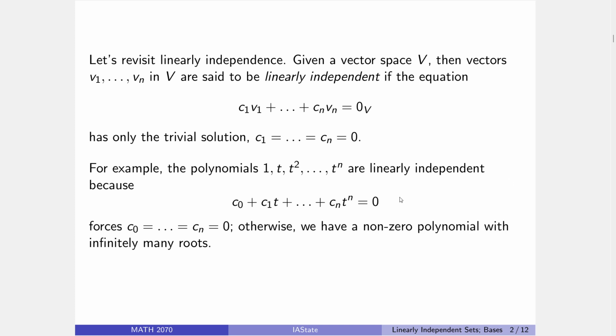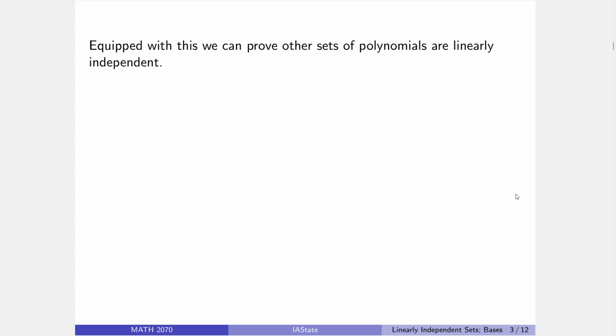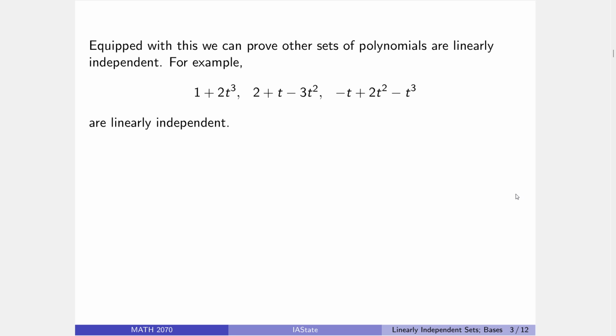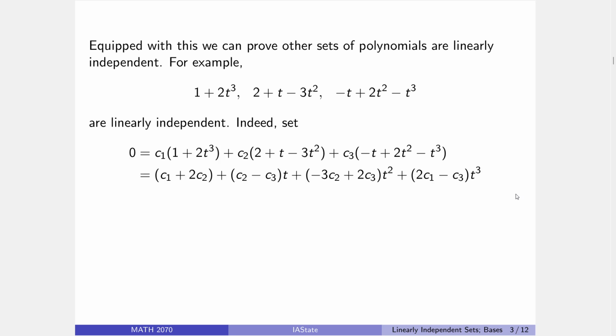This little trick is pretty good, because not only does it tell us when these polynomials are linearly independent, we can actually use it to verify when other collections of polynomials are linearly independent. For example, if I have this collection right here and want to know if these are linearly independent, following the definition, I scale and add them up and set it equal to 0. Then the maneuver is to collect all of the like terms: all of our constant terms together, all of our terms that involve the variable t, all of the t squared terms, the t cubed terms, and so on.